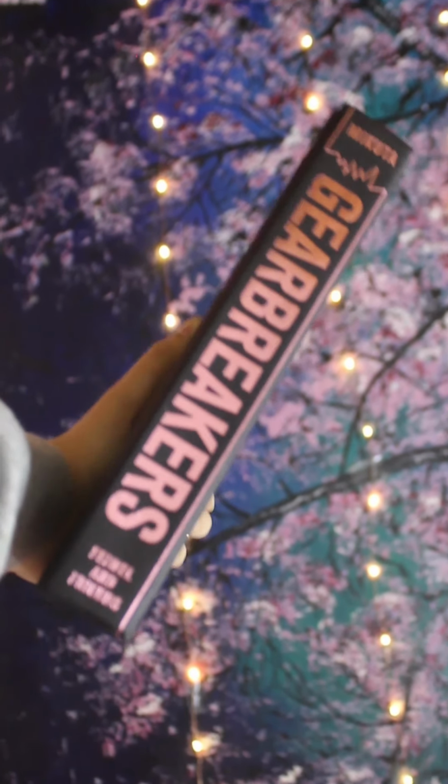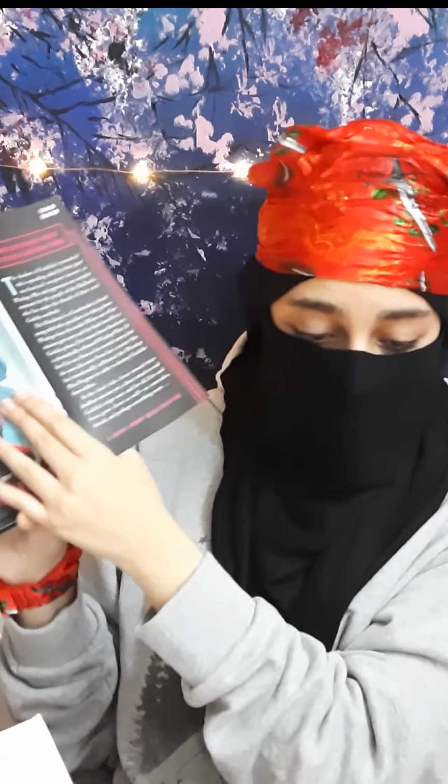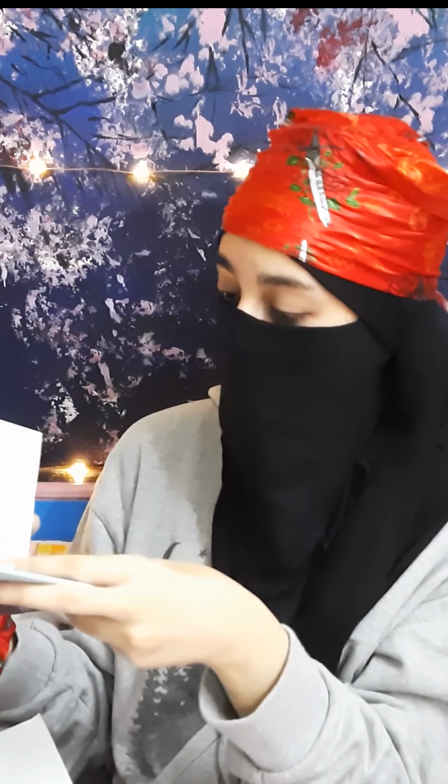Ooh, it's pink. When I say this book was meant for me, guys, this book was meant for me. It's pink and it's blue and pink. Like, this whole box matched my whole room. The good thing about this book is strong female lead, own voice, and fucking beautiful.